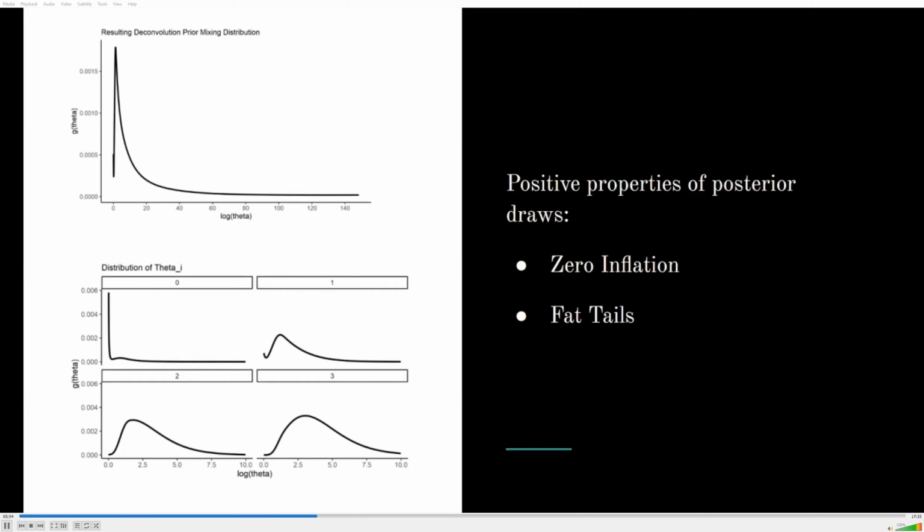One thing that's seen that's very interesting here is the fat tails. And I saw this as a positive because many times you'll have a probabilistic forecast and your intervals are too narrow. But in this case, the fat tails, again, were learned from the prior mixing distributions. And hopefully these fat tails help to be more realistic forecast intervals.